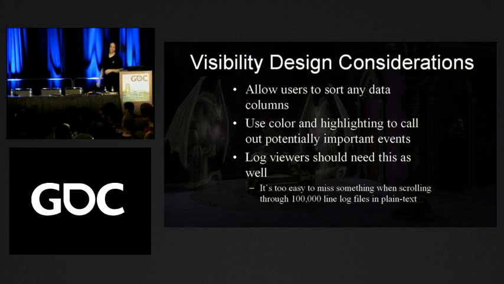And then logs, which is a pet peeve of mine. So you guys from smaller studios who may not be able to build gigantic visualization tools, you still have logs, right? And so it's really easy to miss something when you have thousands of lines scrolling past you. So being able to color code that stuff, if you're relying on the fact that you know what the shape of an exception looks like, the shape of the text, that's terrible.